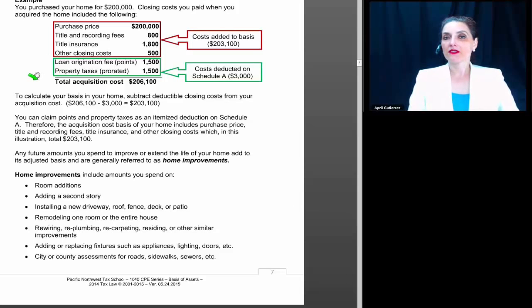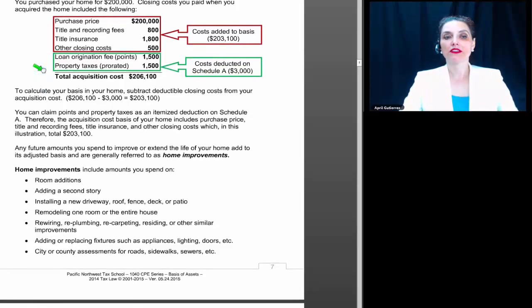But it isn't until those property taxes are actually distributed from escrow and used to pay the tax that you ultimately have a deduction. But we're going to assume in this situation that you brought money to the table to pay the property taxes and that those property taxes ultimately were properly distributed. And if they were, assuming they were, you're going to be able to deduct the property taxes as well as the loan origination fee points on your Schedule A.